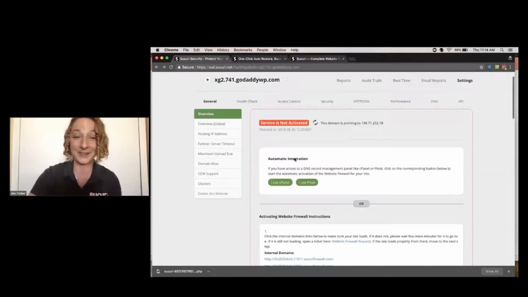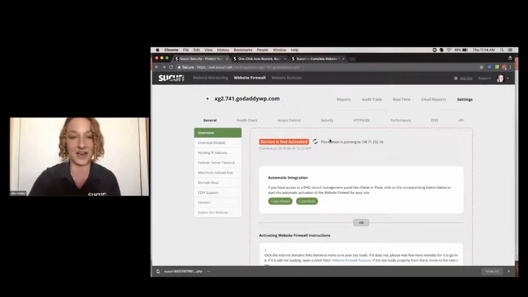So we're going to assume that I've gone ahead and made that change. Once the DNS propagation is complete, which can take anywhere between an hour to 24 hours, we would see this status change. We won't see that right now because we haven't made the change, but you can always click these little arrows to refresh the status if you're not sure if the change has been made already.